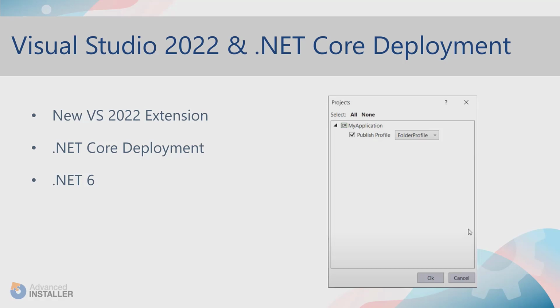.NET Core adoption is also rising fast among our users. And therefore, we've updated our VS extensions to include predefined support for scanning your .NET Core projects and detecting the profiles that you have in those projects and including their outputs in the setup package with just a few clicks. Again, you don't need to write any scripts or perform any black magic. Just follow the video tutorials from our YouTube channel, and in less than 5 minutes, you'll learn how to leverage this support. In this case, I don't think you really need to use any video tutorial. Just go to add output in our project and you'll find the option to select the profile if we detect a .NET Core project in your solution.